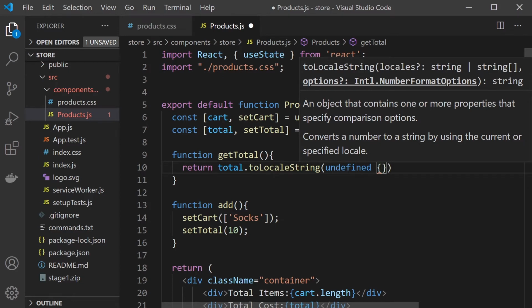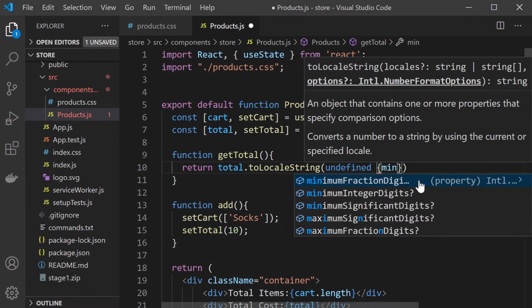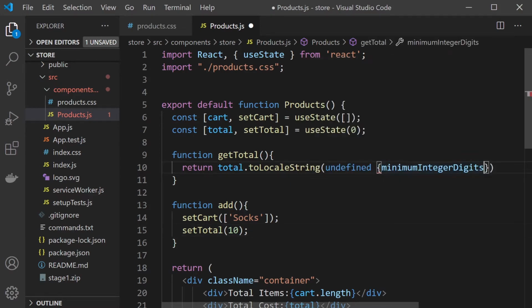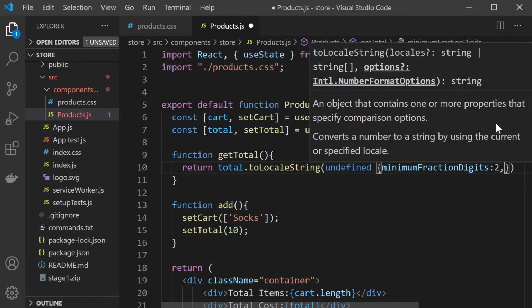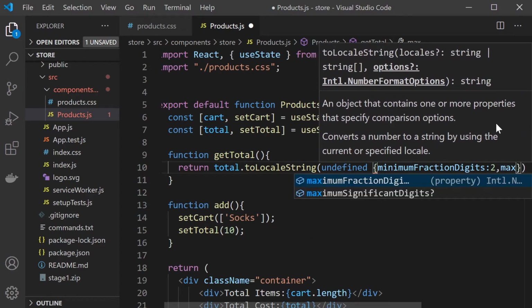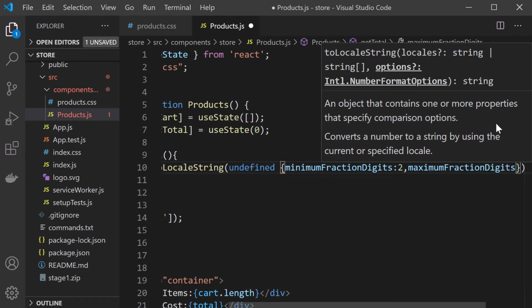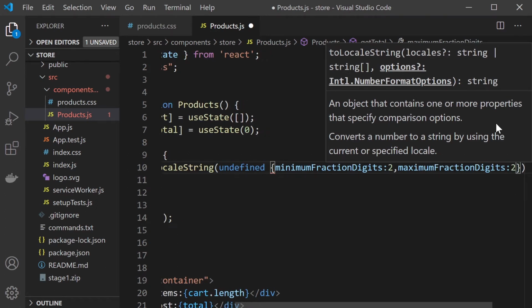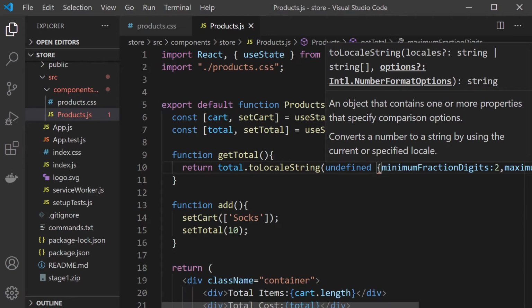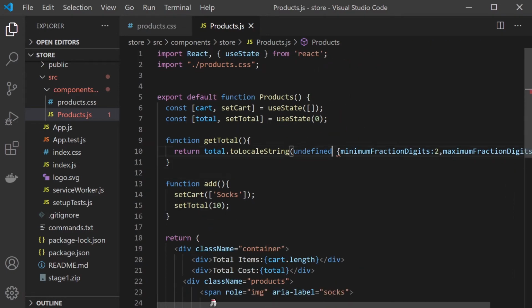So we can do that easily by adding 2 parameters here. So we need to define the minimum fraction digit. I think it's this one here. Okay, so the minimum integer, no, that's not right. Might as well just type it in. Fraction digits. Yep. Okay, so I'm going to define 2 digits. And then I also want to define the maximum. So the minimum and the maximum. So that's going to also be 2. So I'm always going to display 2 digits or 2 decimal points. So we're going to need a comma here.